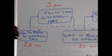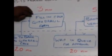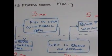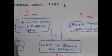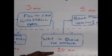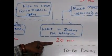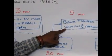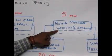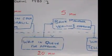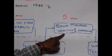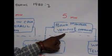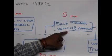The process was, we have to go to the bank. It takes 20 minutes. And then, we go to the bank and fill in the cash withdrawal form. We request and sign it. And then, again, you wait in the queue for about 20 minutes, because you wanted a bank manager to verify your application.